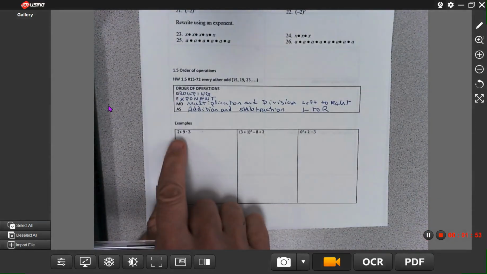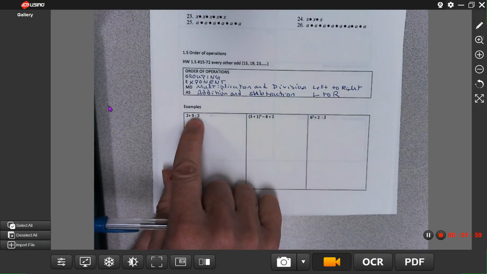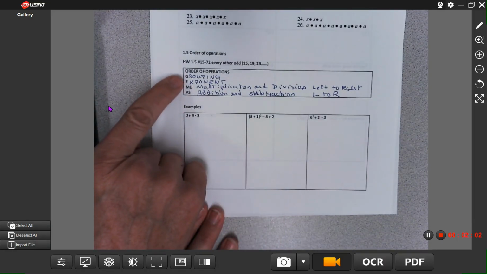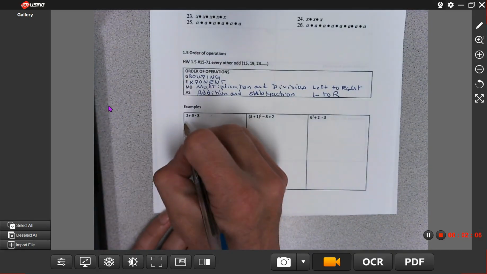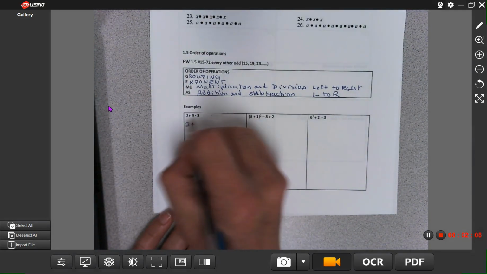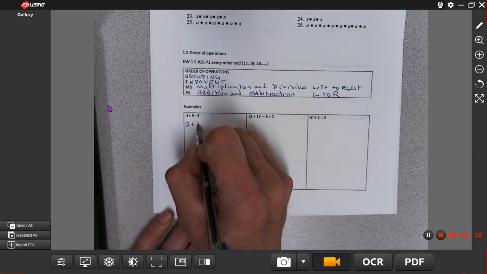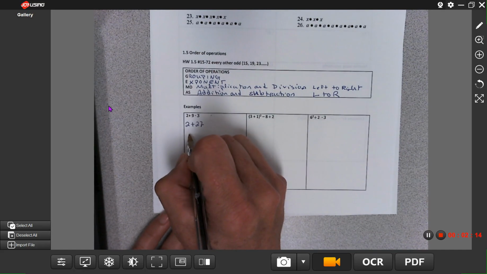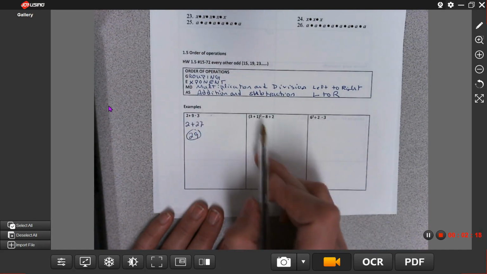So we're going to dive in and do some examples. So in this example, we have addition and we have multiplication. So only two operations. No grouping, no exponents. Multiplication, so we do that before addition. So we do the multiplication first and we leave things in the same order. You don't rearrange the order unless you're using one of your properties. And now we have only one operation, so we add them.